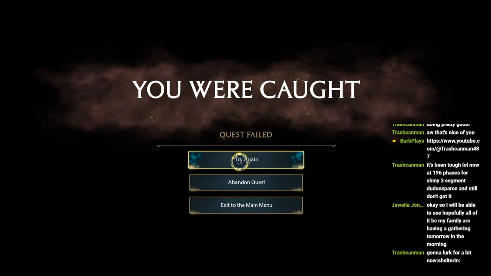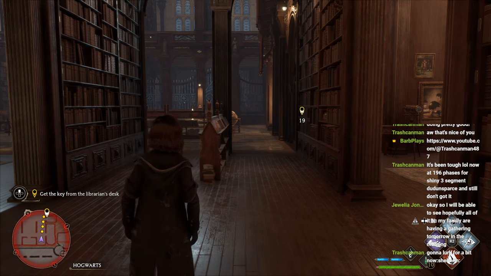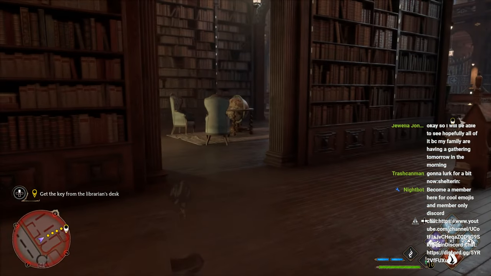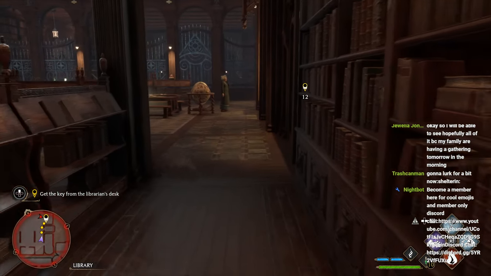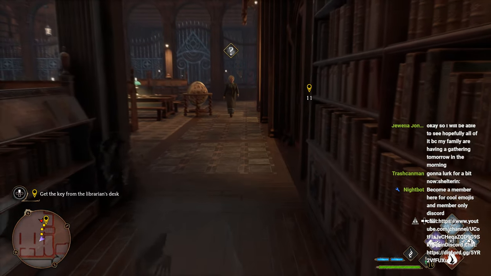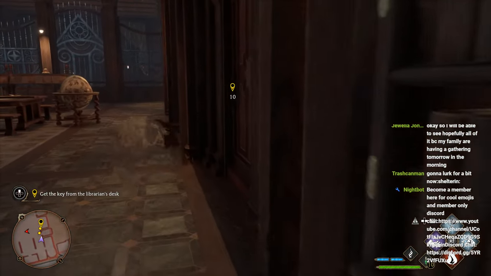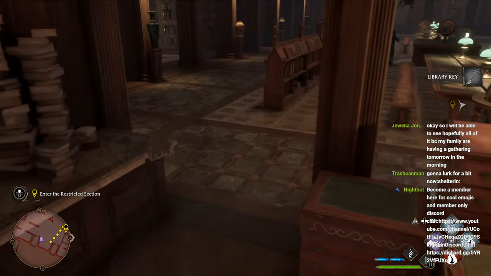Let's try again. I thought he had her distracted. I didn't realize she's coming right back there. Okay. What's up with his distracting? Is someone there? Is that you, Peeves? Just gonna walk around that corner. It's fading now. We need to go in here quick, because she's gonna come back. Got the library key.